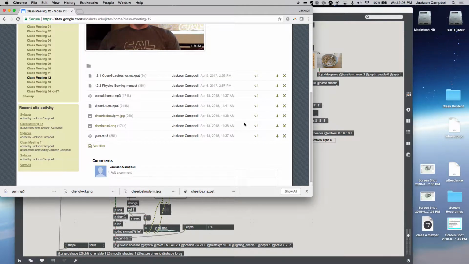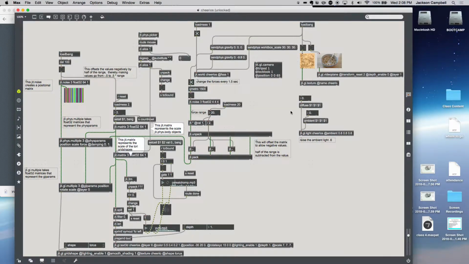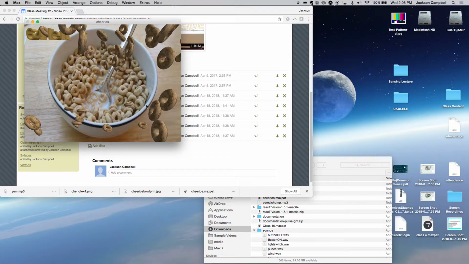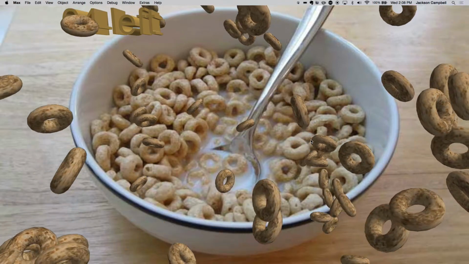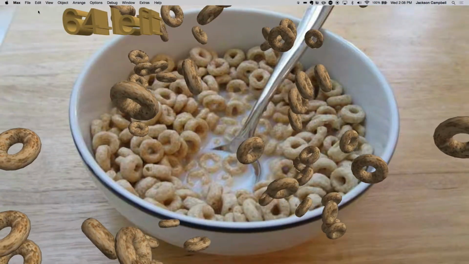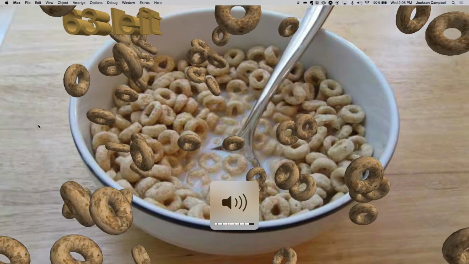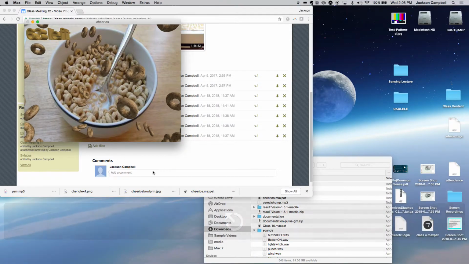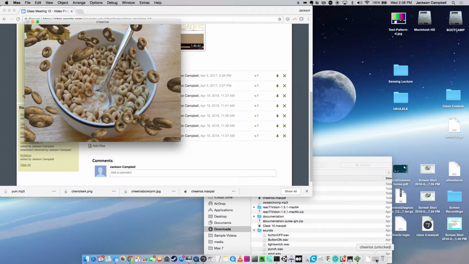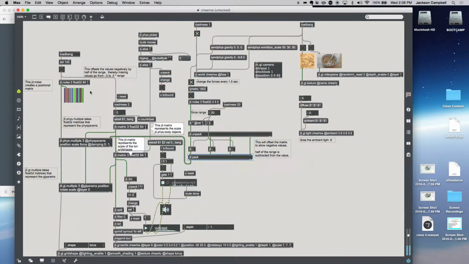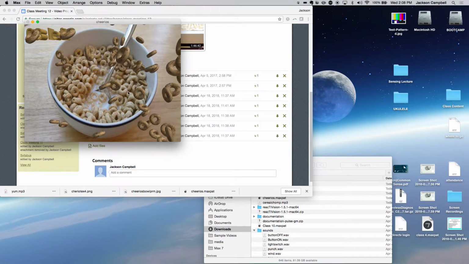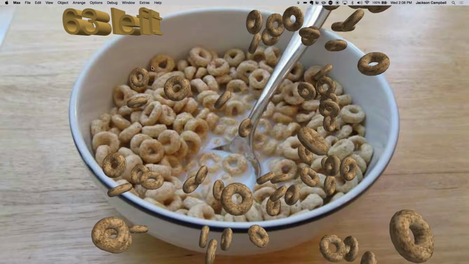And so what I did here is, do I have to turn on the Q Metro? No, I set it to go automatically. So this is just a cereal bowl. Where the heck is my window? There it is. And it tells you how many different Cheerios are there. And as you click on them, it makes a chomping sound. Oh, I forgot to turn on the sound. There we go. And it subtracts how many are left.